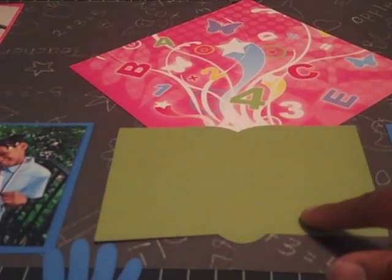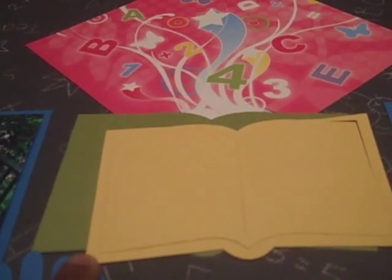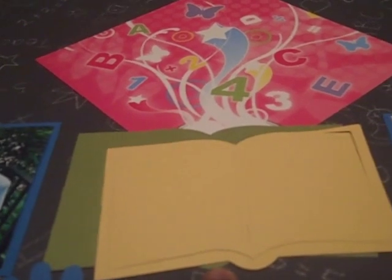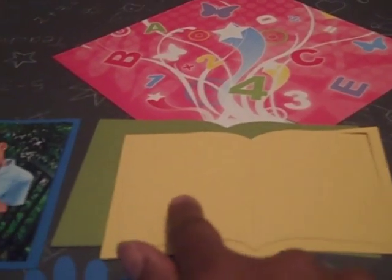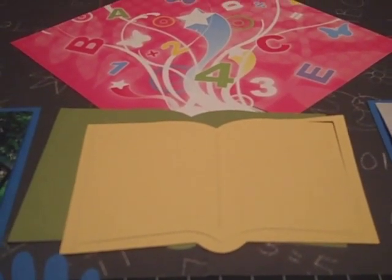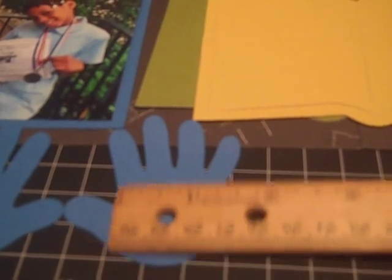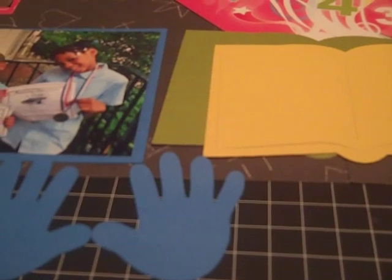I printed the background and then I'm going to print my title on the book's foreground. I measured the space on the book so I don't go all the way to the edge — I want to leave that open so it actually resembles book pages. That measures around 4.75 inches wide by 2.5 inches tall. For the hands, I guesstimated that with just an inch on both sides I'd be able to successfully get my text just on the hand area.